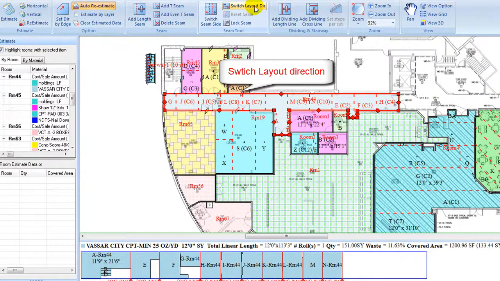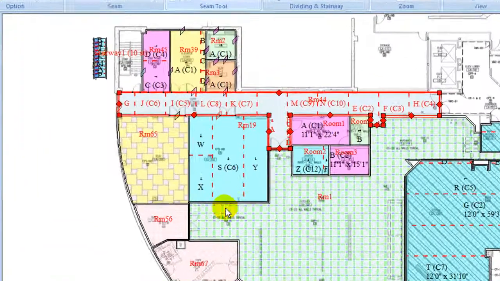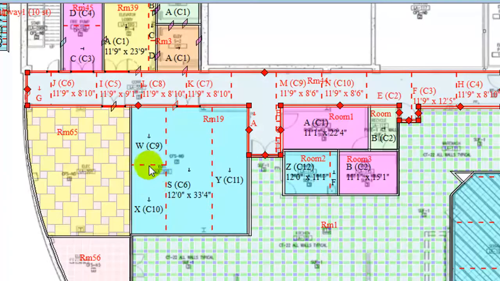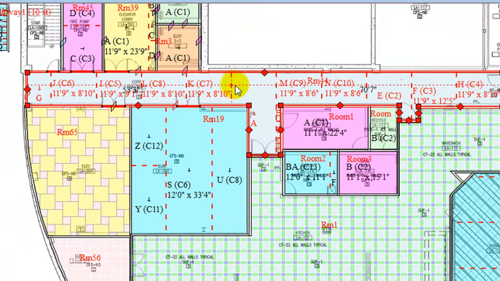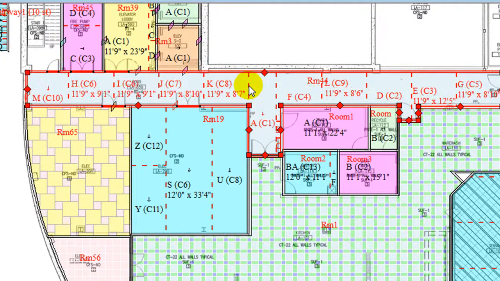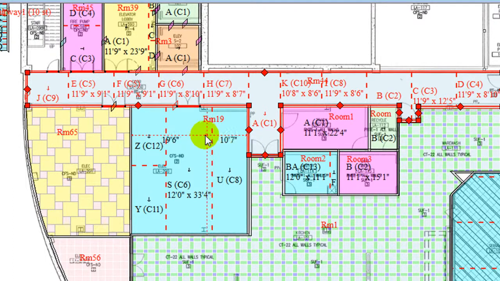Seams can be easily dragged and shifted with the left mouse cursor, and while dragging, the line can be snapped into any corner points highlighted with a green spot, or they can be aligned with a highlighted wall. To drag a seam while keeping product width across all lanes, press down the Shift key while dragging the seam. Otherwise, it will only affect seams on one side of the shifting.